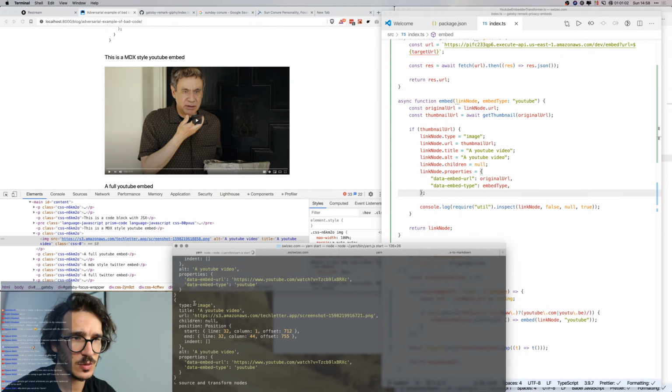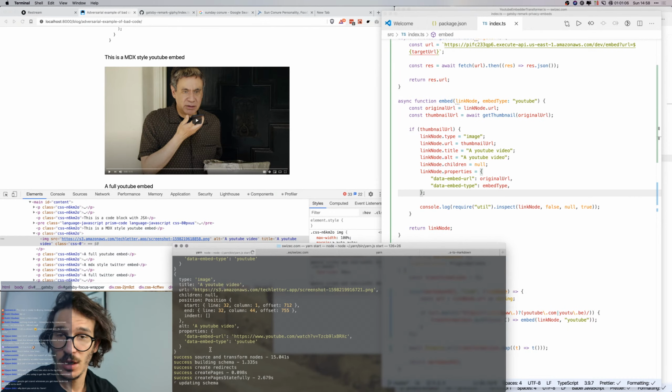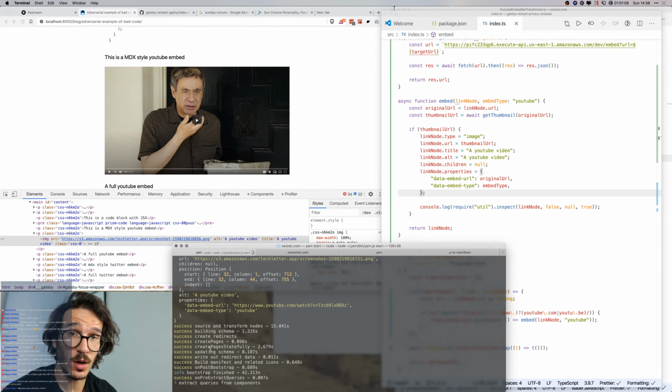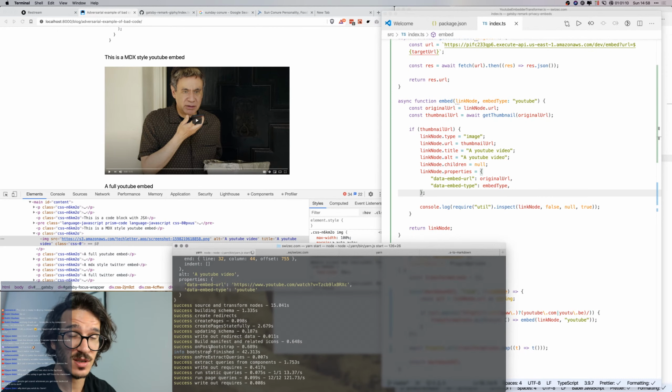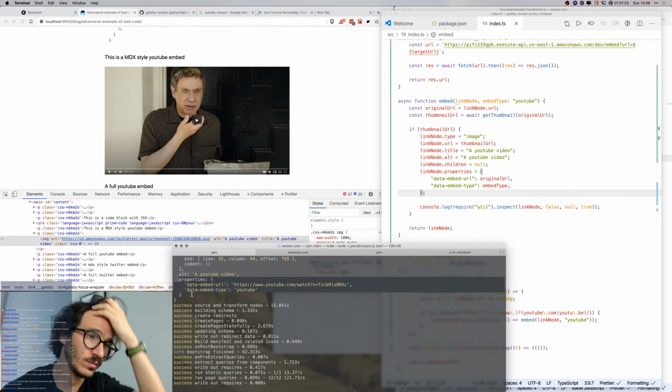Okay, it's printing stuff, the properties are there, that's good. I just hope the properties actually show up in the final HTML, because I know that Rehype supports this. I'm not sure if Remark supports that, but we'll see. And if it doesn't, we're just gonna have to figure it out.